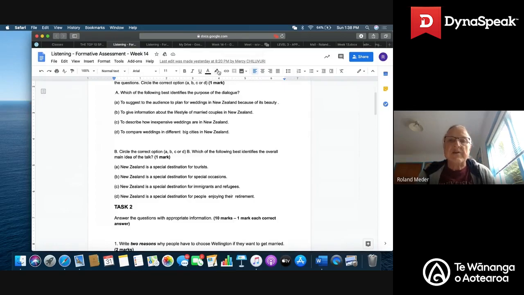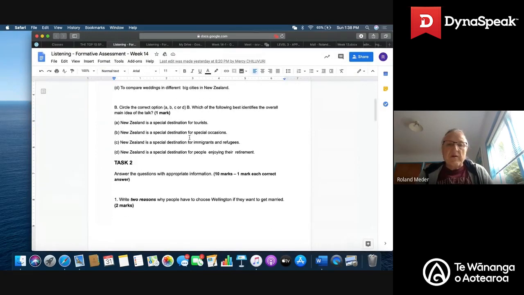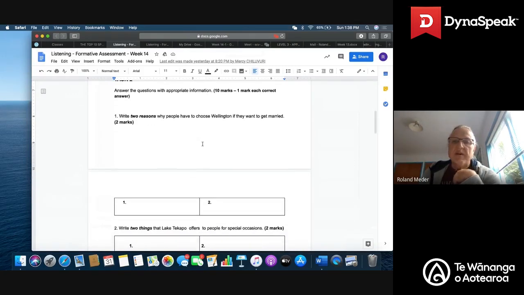Now, task 2, let's have a look. Task 2, understanding of supporting details in the extended speech of the first spoken text is demonstrated. Here we ask, write 2 reasons why people have to choose Wellington if they want to get married.